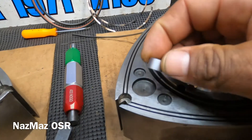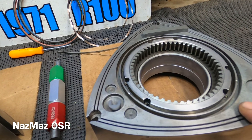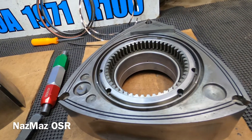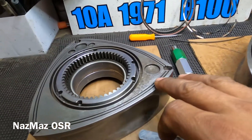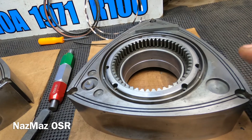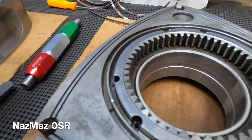These are some old used seals, with the exception of the corner seal and apex seal. As you guys remember, these rotors were really bad — I pretty much brought them back to life. They had a lot of carbon buildup and some rust. I just want to make sure everything's the way it should be, because I'll be reusing them on the 10A build for my R100. Let's get into it.